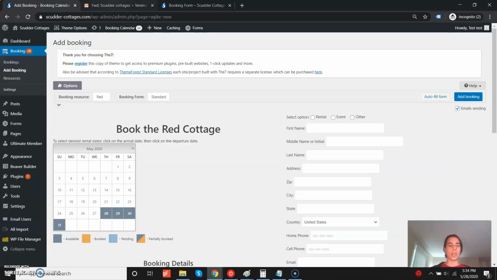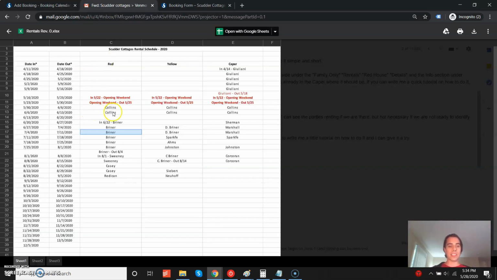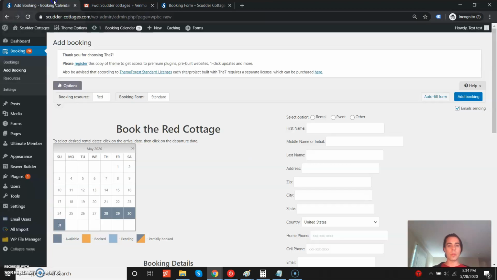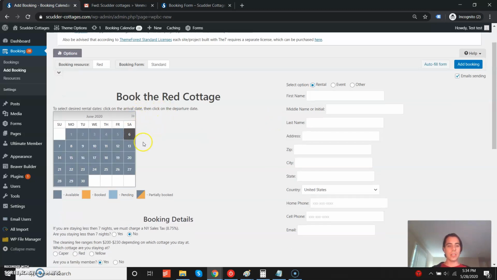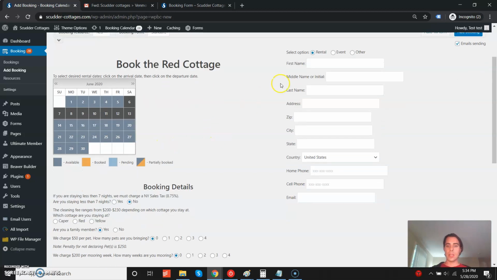So when you want to add a booking, let's say we want to add the 2nd week of Collins here. They come in on the 6th, they leave on the 13th. So what we do is first we look at Red and select rental, and then the date. So they're coming in on the 6th, leaving on the 13th. And then over here, you do have to put a value in for everything.